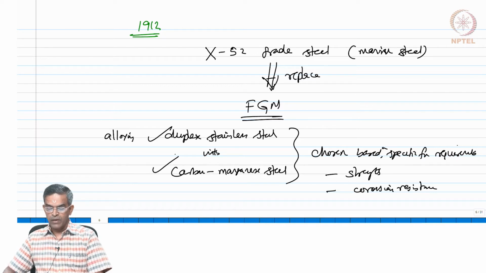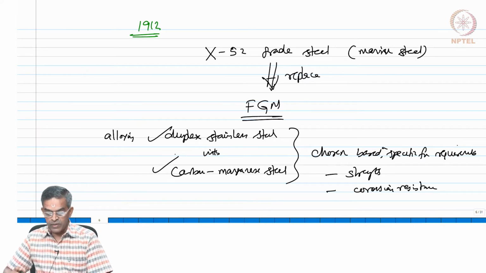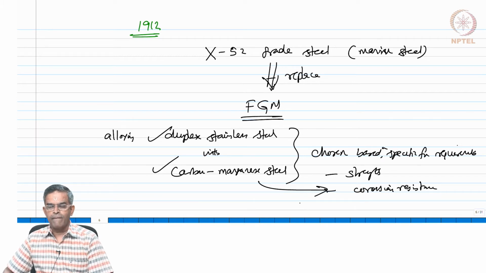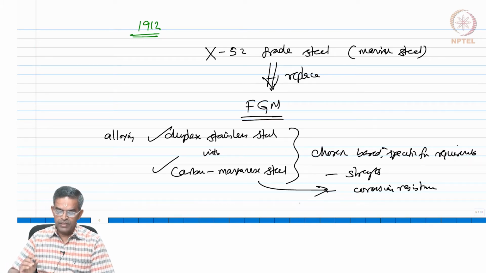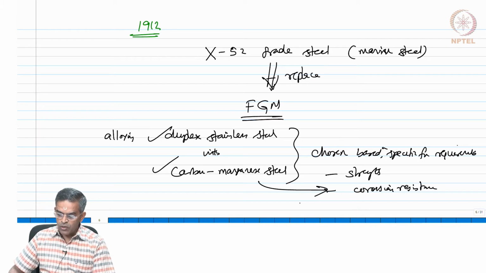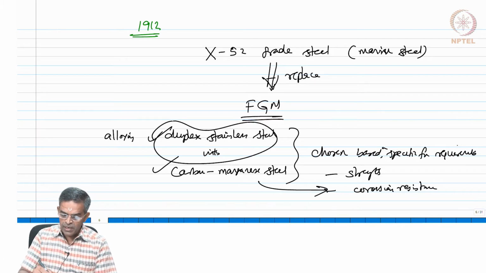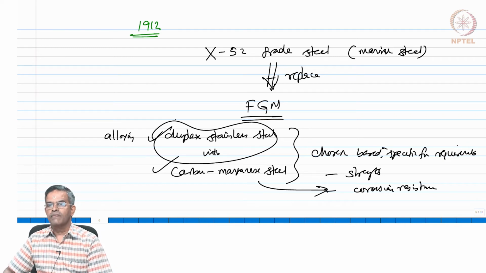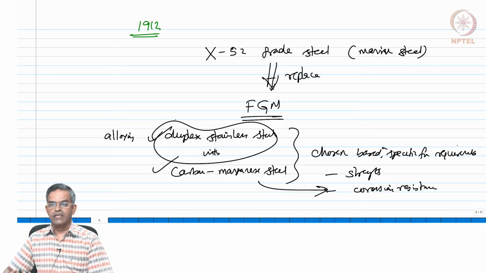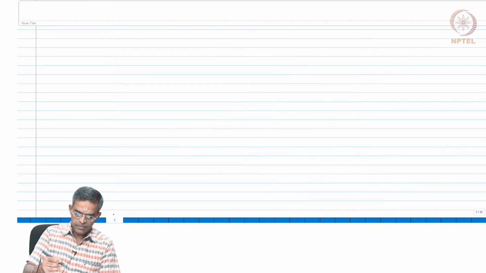If you ask me a question, are only these two materials available which are corrosion resistant? There are many. Titanium, there are many materials available. For example, we are demonstrating an FGM fabricated in our lab with these two materials. You may ask me why duplex stainless steel? That is a common material being currently used as a single material for risers. So, we want to add that to carbon manganese steel and see whether corrosion resistance can be improved. Okay, that is the question here, that is the argument.